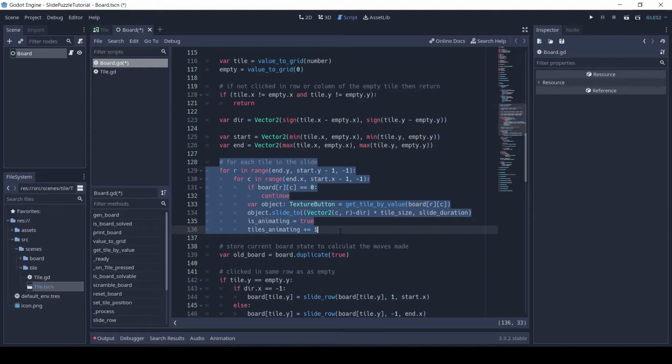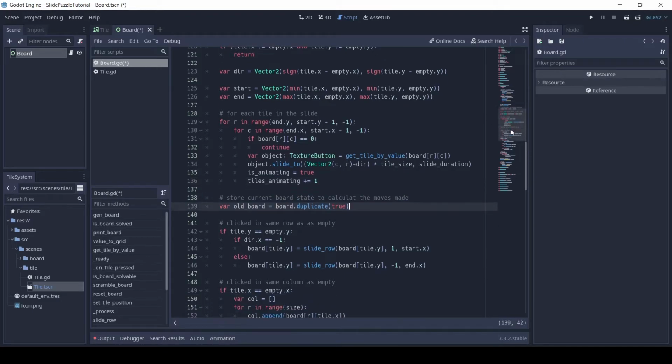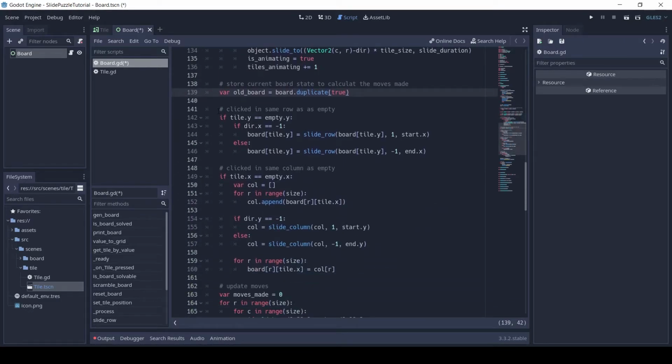This only changes the tiles visually, but the actual state of the board is still the same. Now we will slide the board state. The logic here is in two parts, one for when the tile pressed is in the same row and when the tile pressed is in the same column. The slide itself can be towards left, towards right, towards top and towards bottom.